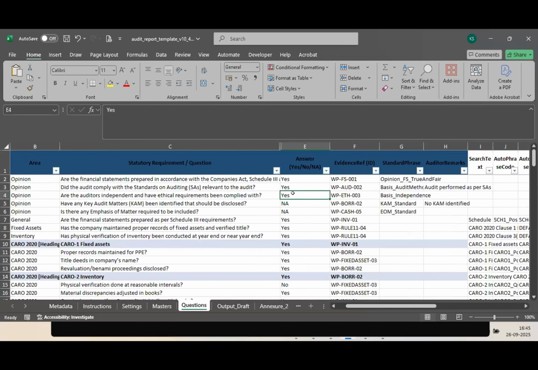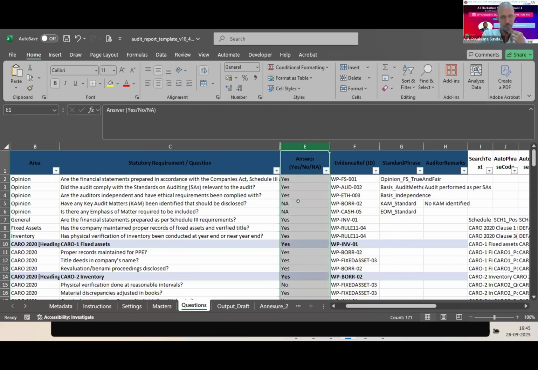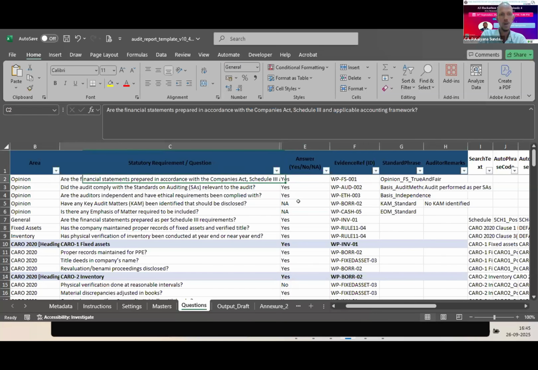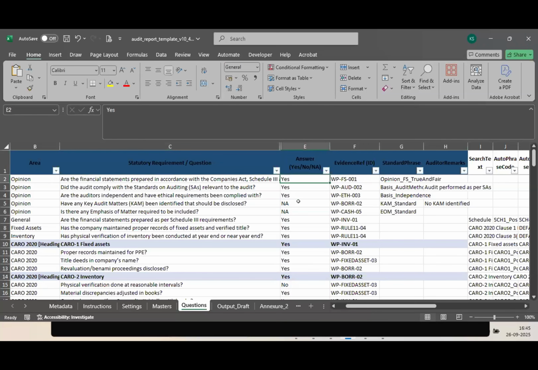Yeah, understood, sir. That is not what the Python is doing. It is actually controlled through this column, where I give yes, no, or not applicable. For example, are the financial statements prepared in accordance with the Companies Act? Is it complying? If I say no, then it's going to be a qualified opinion. And similarly for other classes. And if I say I don't have all the details, then it's going to be a disclaimer of opinion or an adverse opinion. So the auditor actually controls the audit opinion, what kind of opinion is given. The Python is just collating it and converting from Excel to Word.